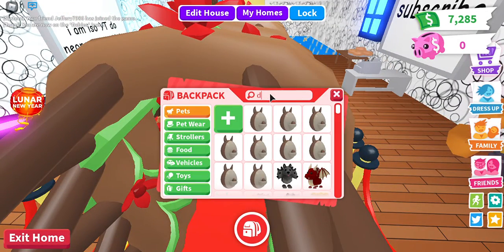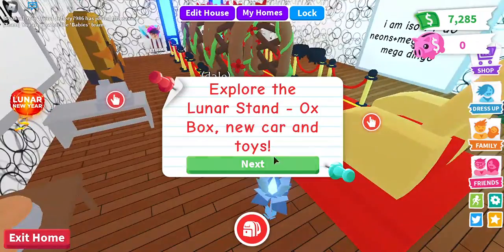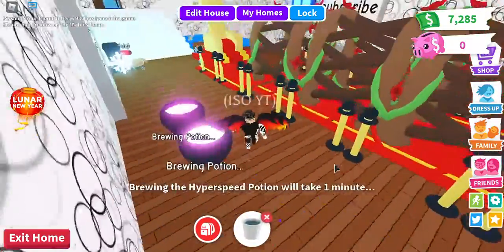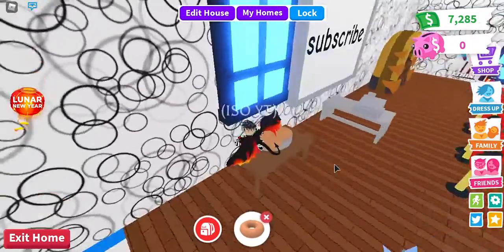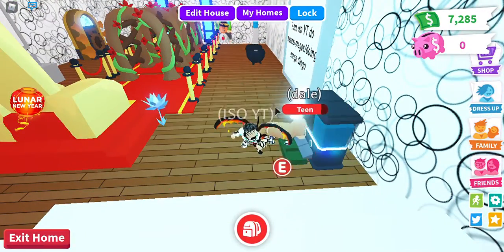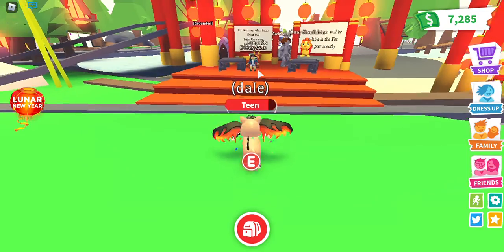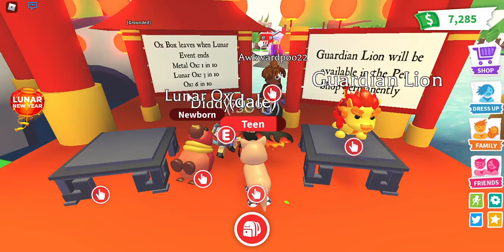Right, this is exciting. I've saved up Robux and a lot of other stuff too. Of course I'll be playing normally with my dingo and everything, and I'll also be unlocking the Guardian Lions one in this video, so that should be a lot of fun. Okay, I think that's enough Robux. I hope I have enough currency to afford all this stuff. I think I've saved up a lot of money. Metalox, Lunarox, Ox. Lunarox.